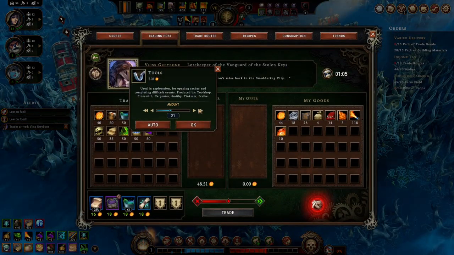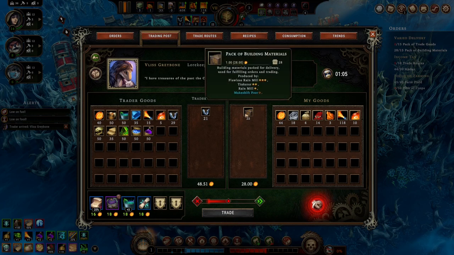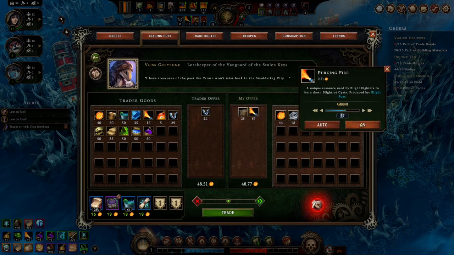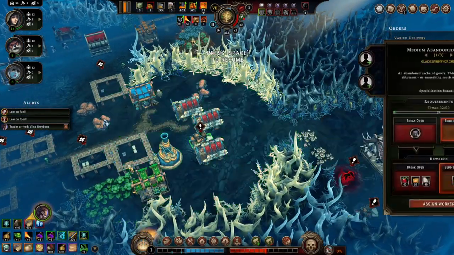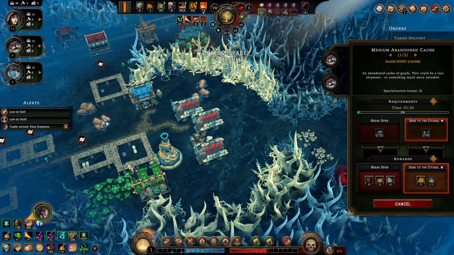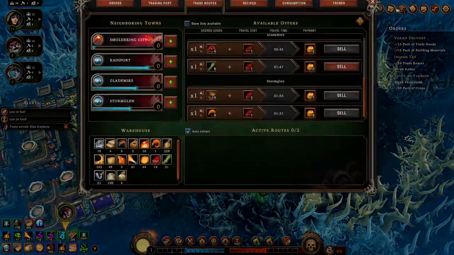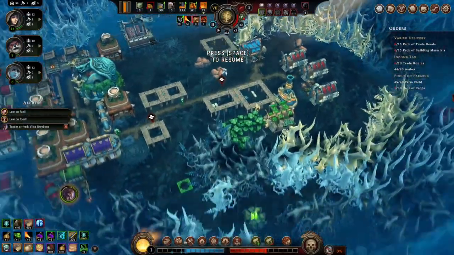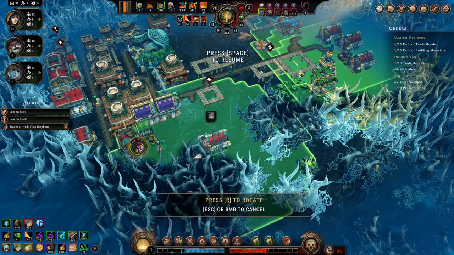You have tools. Is this expensive? Pause. Trade routes. And then let's see. Guess. Let's do another woodcutter's camp since we're running out of fuel.